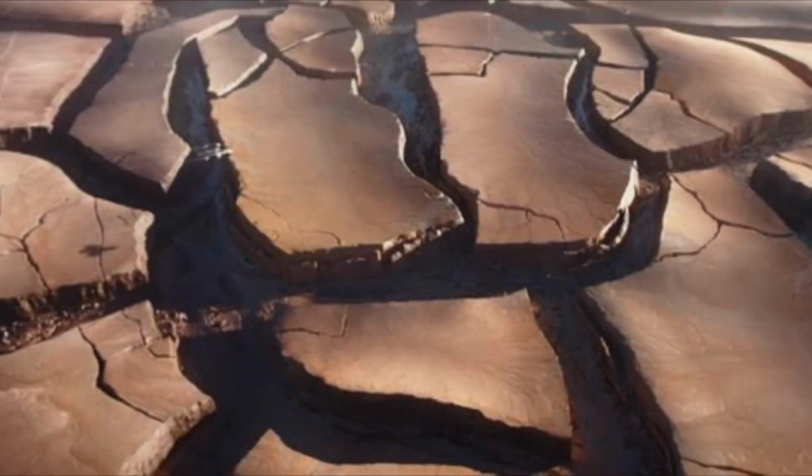All right, so the next shot we got here, I really like the look of this one. It almost looks like what you would see in a dry riverbed or dry lake bed, only way, way bigger, and there's kind of lakes going between all the cracks of the dirt. Do you think this is Tatooine? It's hard to say. The ground looks brown. It doesn't look like sand or anything. It's tough to say what this is.